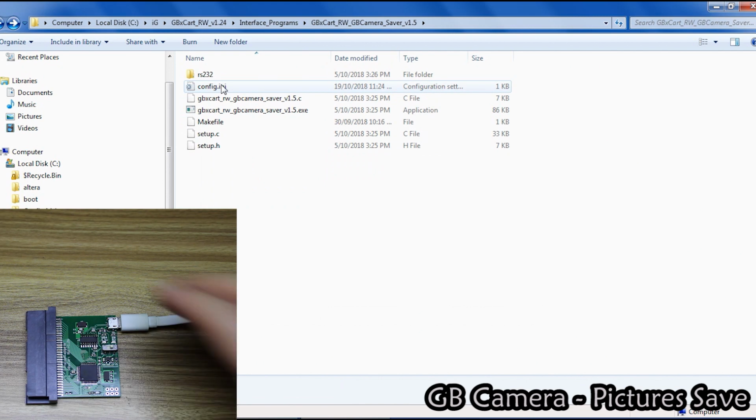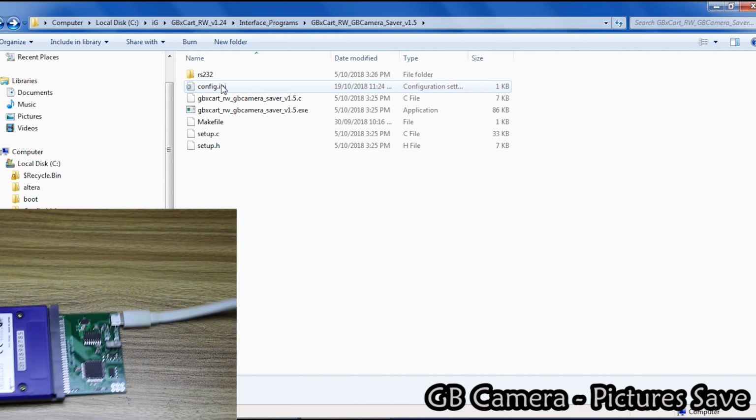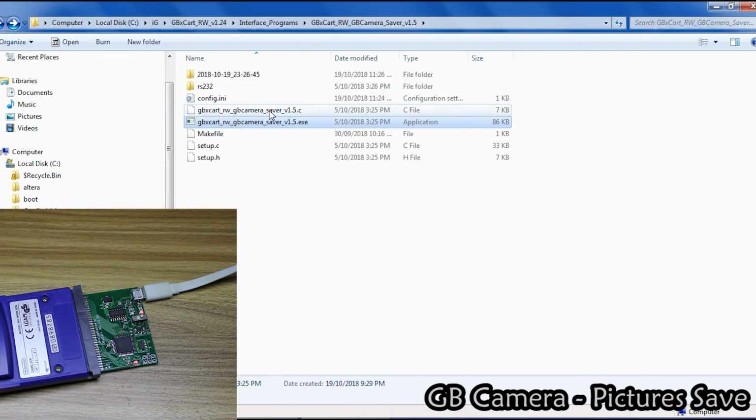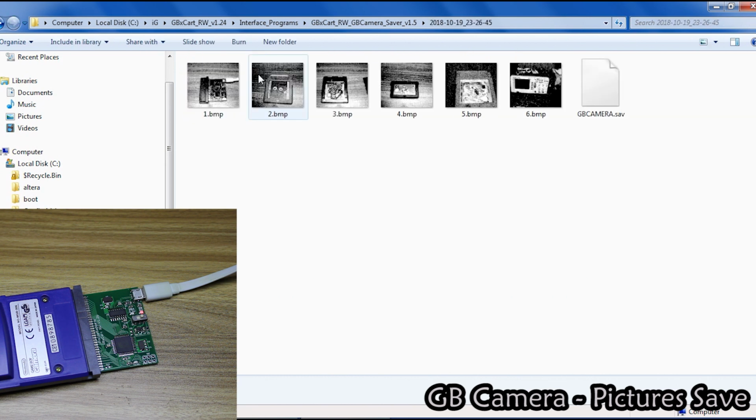If you have a Game Boy camera, you can just insert it like any other cartridge, plug it in, and then make sure you use the GBA Camera Saver program, and that will automatically create a folder with the current date and time and put your pictures there.